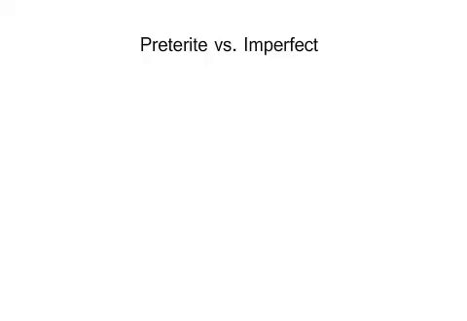In the previous video, we looked at combining different tenses to be able to better get our point across. We're going to stick with that same theme in this video, but we're going to look specifically at using the preterite tense and the imperfect tense together. This is something that we do all the time when we're talking about the past, and with a little bit of practice it isn't very tricky, but it can be tricky at first before you really get it down. So to do that, let's have a quick refresher about what each of these two tenses is used for, and then we'll look at using them together.